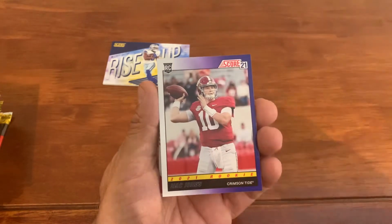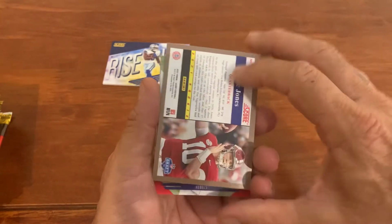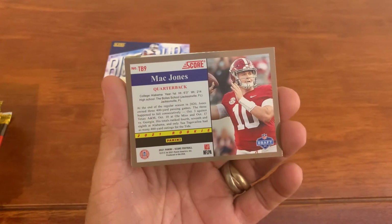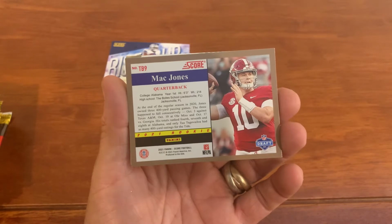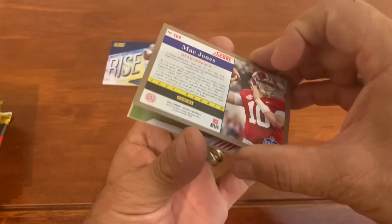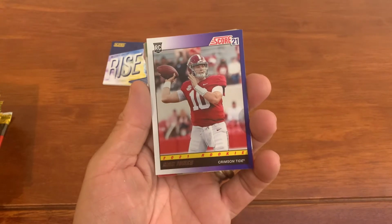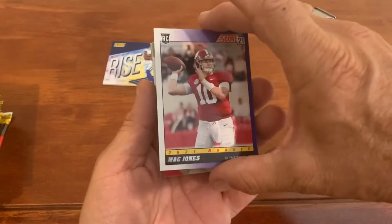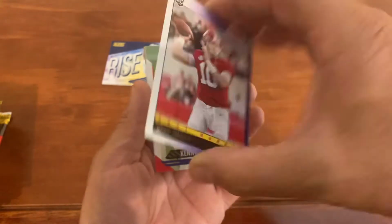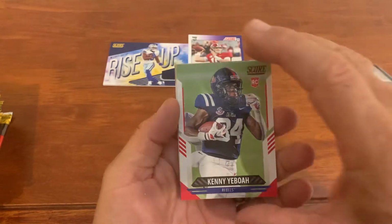2021 rookie, Mac Jones. That's actually one of the better rookie cards that we can find out of this whole series. So that's actually a pretty good hit in that sense. We'll see how he does. I'm hoping he does really good things. I just read, I think he had like 22 touchdowns last year. That was a lot more than I thought. You know, he probably had 220 sacks, but that's a good card. Yeah, it is. That's a good card. What is TB9? Don't know what that is. Anyways, that's a good one.